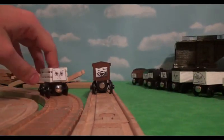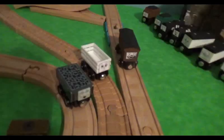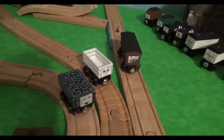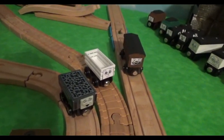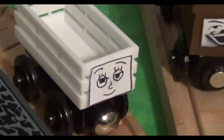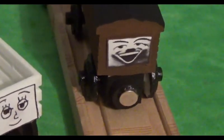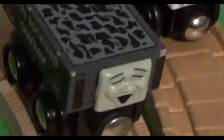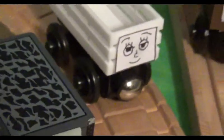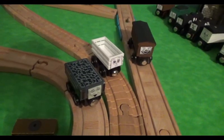Once again, here's Lucy and here is Tiny. Before you ask, the only truck that will appear in the truck movie out of these three is mainly Lucy, and then the Troublesome Brake Van might appear a bit later on in the movie. As of right now, Lucy is the only one really going to appear. Tiny will appear in season two — I know what I'm going to do with him.